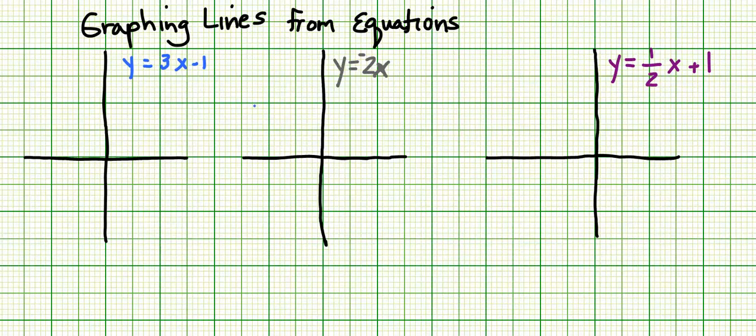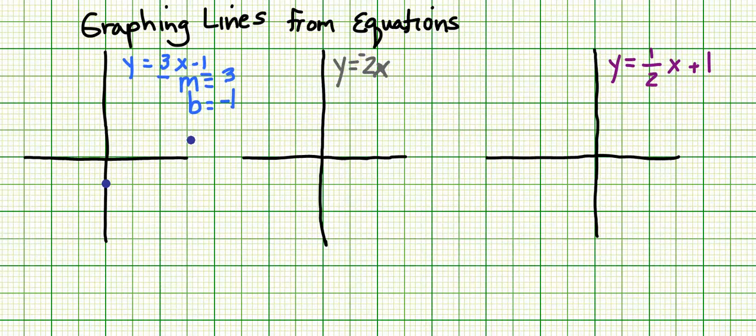So on this blue equation, the slope is 3 and the y-intercept is -1. And how I know that is just basically by their positions in the equation. I know that the number in front of x is always the slope, and the number that's either being added or subtracted to that x term is my y-intercept. So that tells me then I can go to my graph and put a dot at -1. It's got to cross the y-axis there because that's where the y-intercept is. So I have that point at -1.